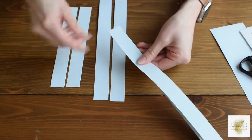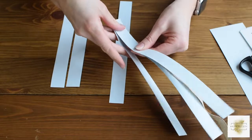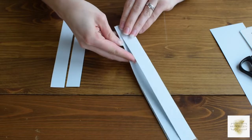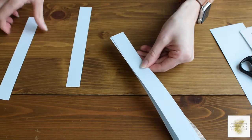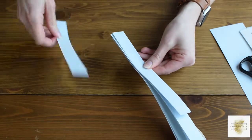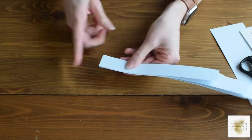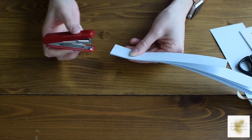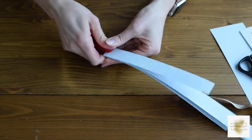And then you move to your 10-inch, in my case, on the outside, and the other outside. And then finally your 8-inch pieces, again on the outsides. Okay, and so make sure they're all nice and level at the bottom. Take your stapler and try and secure those at the bottom, like so.